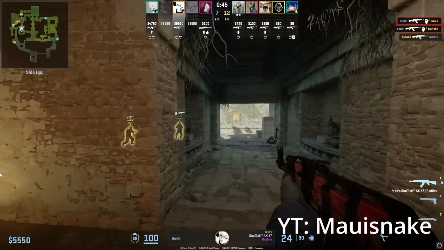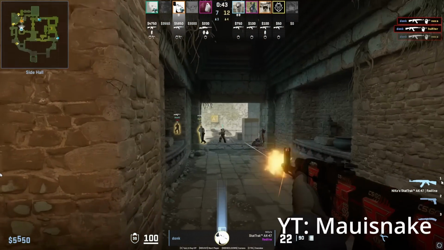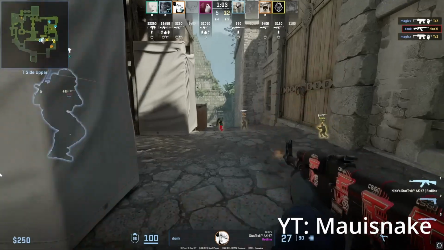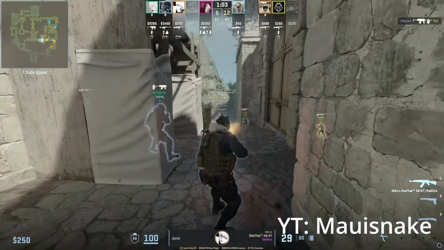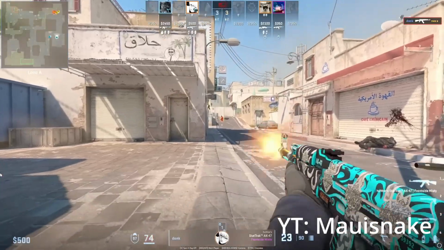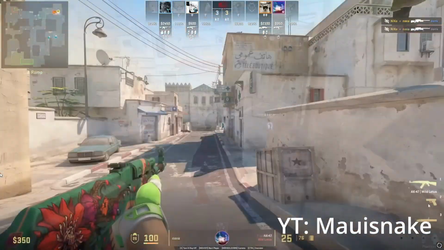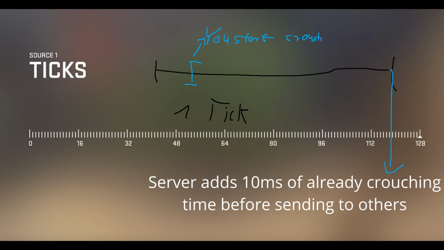So why is this so strong in combination with Subtick? Let's first look at crouching and apply our Subtick knowledge. When you first hit a crouch in between a tick, you will start crouching at the next frame on your screen. But in the worst case scenario, it was right after a tick, so the server will look at the timestamp and will see that, oh, you didn't just start crouching at the tick, you were already crouching for almost a full tick. And since you were already crouching for longer, on your enemy's screen it will basically look like you crouch and uncrouch much faster than it actually was.